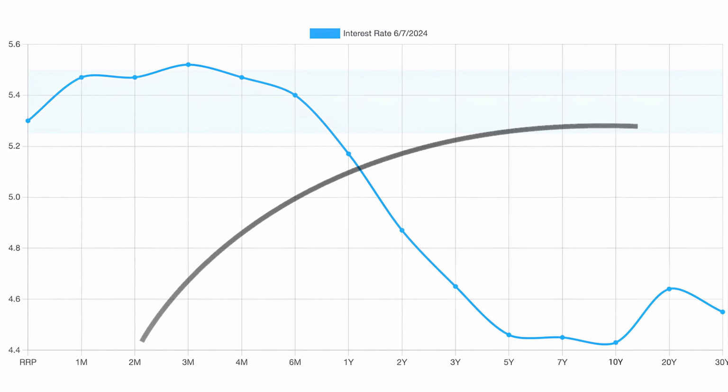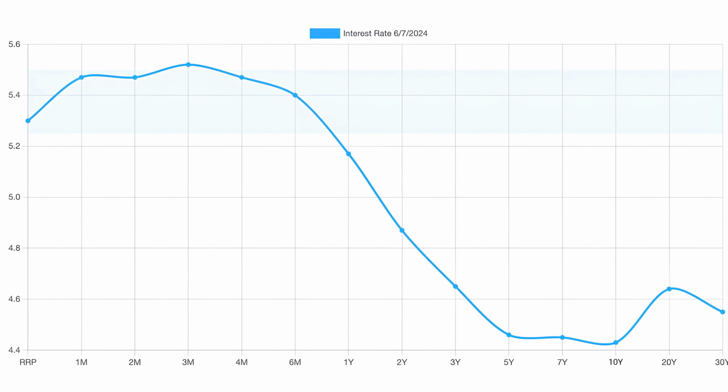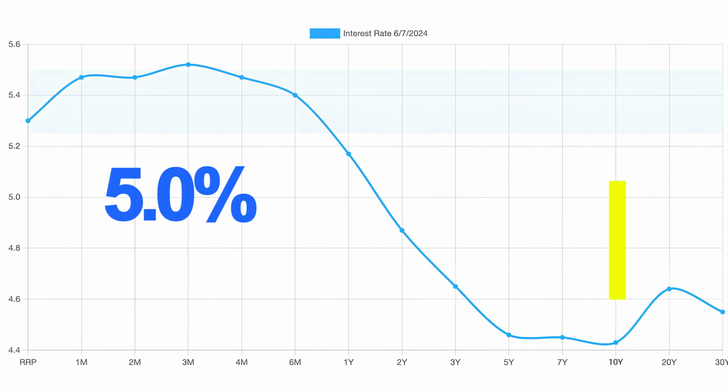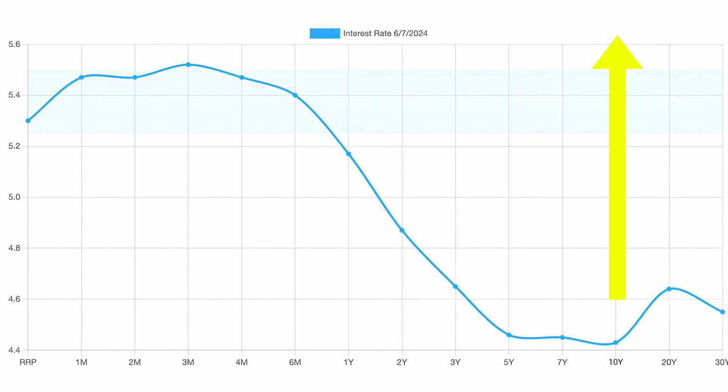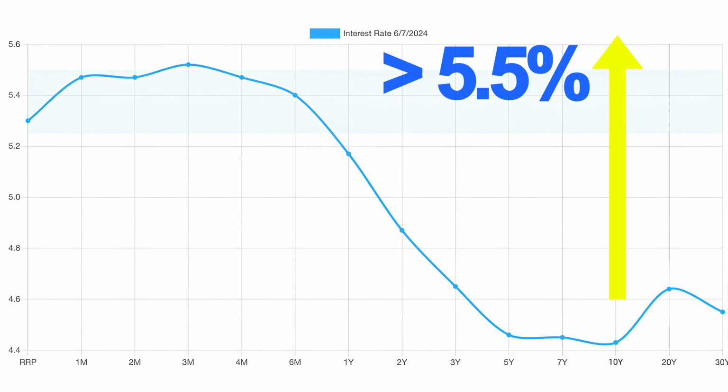What's another way that it could happen that I think many investors are discounting? Another way that the yield curve can go back to its normal slope, which is low to high, is long-term rates could continue to rise. So let's say short-term rates stay around 5 and long-term rates start to go up above 5 to 5.5 to 6. And some people say, wow, that seems like that would be crazy. Except if you look at history, that is not crazy at all. A 5.5%, 6% long-term interest rate is not wild. That's pretty normal. In particular, when you're dealing with mortgage rates at 7-ish%, a 6% long-term government rate is not that wild.